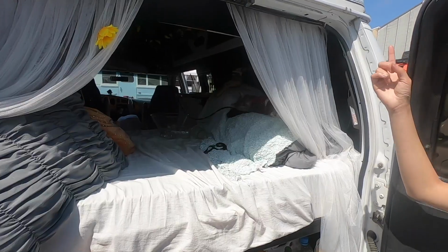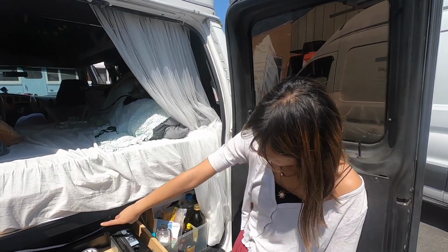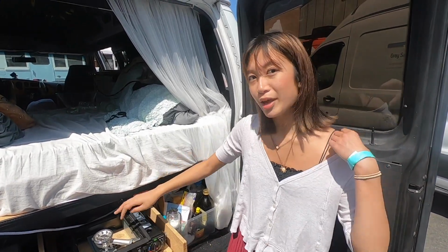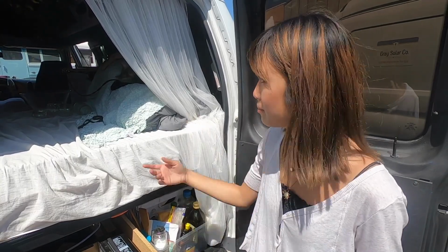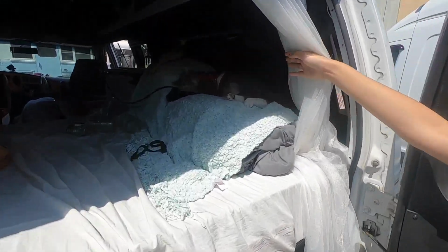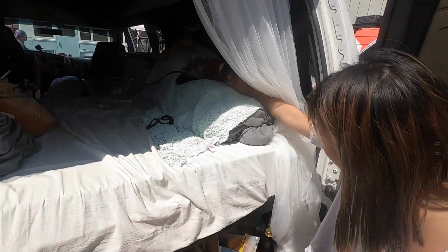It's solar paneled. The solar panels run up there to a battery that's down here, to this inverter, to my outlets. So this is where I'll be. I'm a full-time student, so I'm probably going to return to campus for the fall. But until then, this is where me and Yuki live.